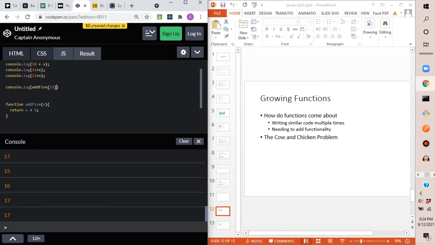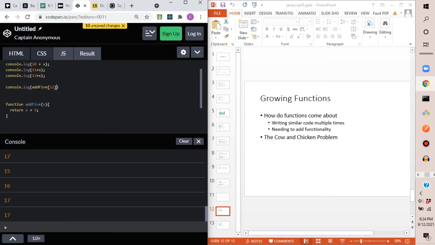The farmer requests that he is also adding pigs to his farm. So now he wants you to print off the count of cows, chickens, and pigs. So now you kind of have to adjust your function based on what you're passing in. Are you passing in numbers for pigs or cows or chickens? Right? So the function changes a little bit.